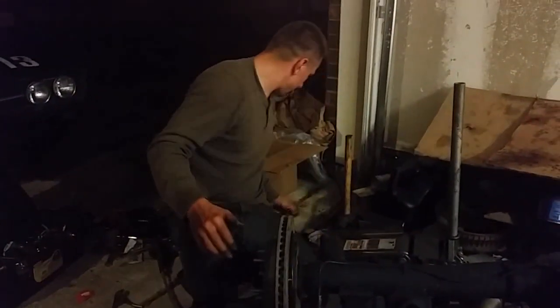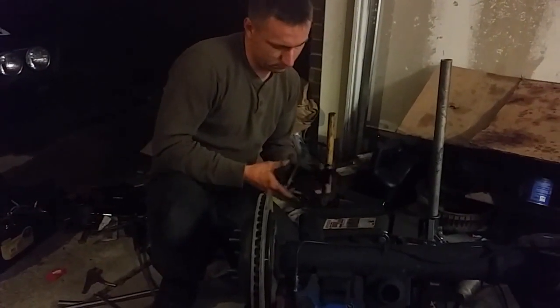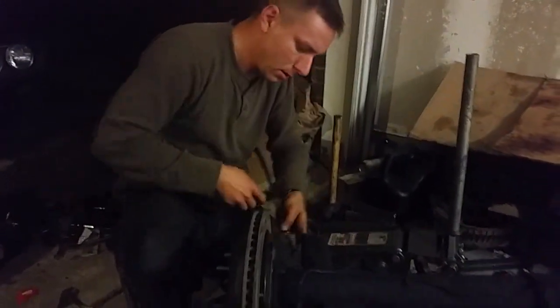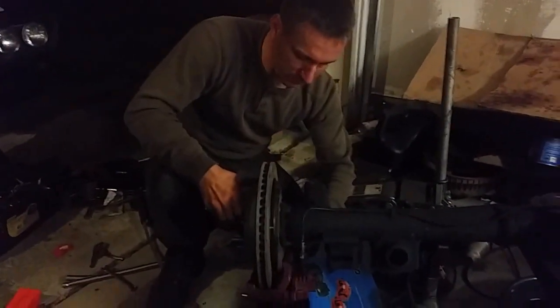As far as fabricating the parking brake, this particular set came with a mounting cable bracket and it came with the parking brake cable assembly. I'll figure out how to mount it once the rear end is in the car, because I want to be able to route it around everything.